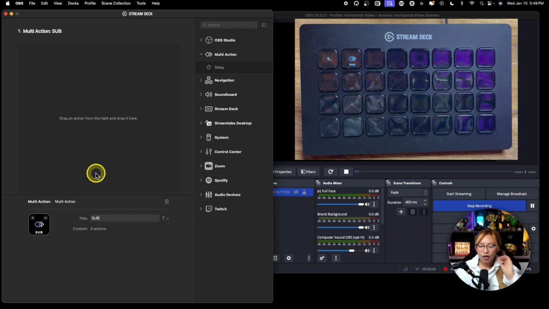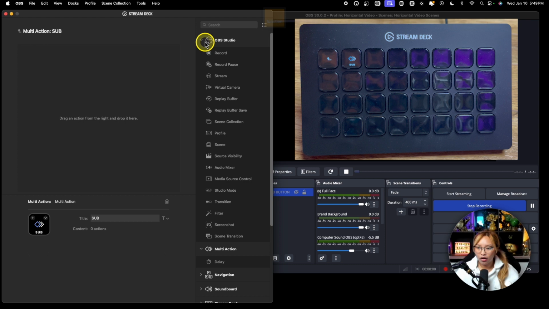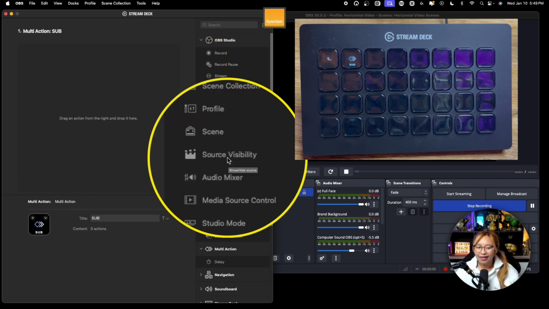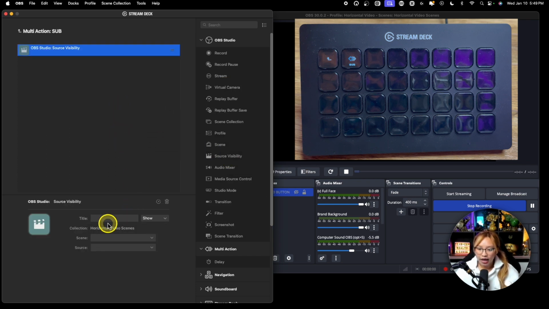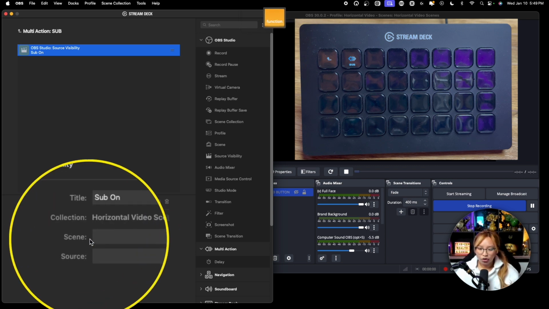So what we need to do is go to OBS here, open up this toggle, and go to source visibility. Click and drag here, and in this case we can name this sub on. Then we're going to choose the scene.